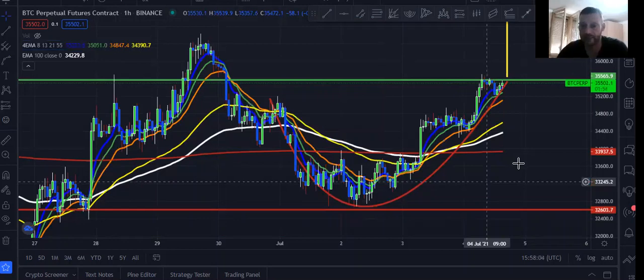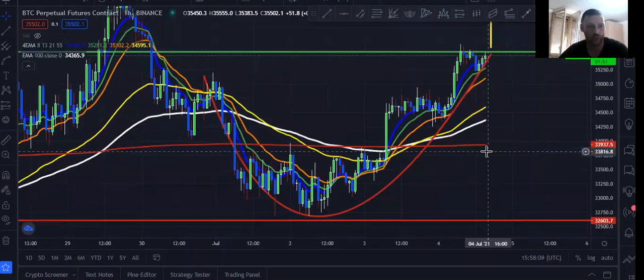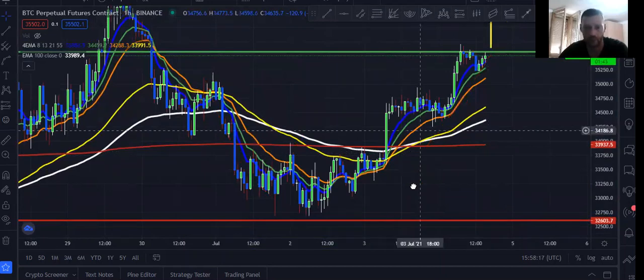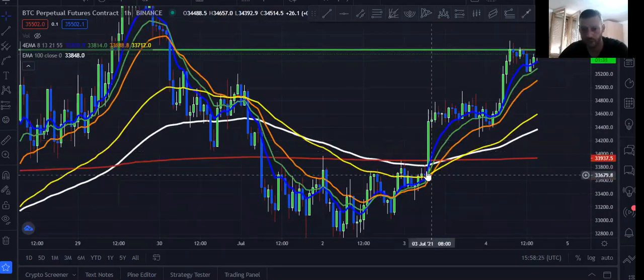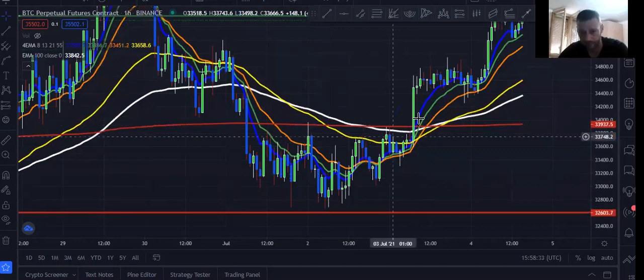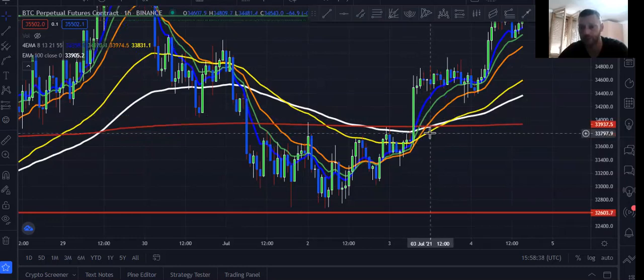So what does the 4 EMA basically do? The 4 EMA is going to give you a clear signal, and you need to wait for confirmation of that signal. So as you can see here, let me remove this first, it can be much easier. We have blue, green, orange, and yellow. This was the confirmation: once the blue crosses over all of them and they line up like blue, green, orange, and yellow, that's the signal where you need to buy.